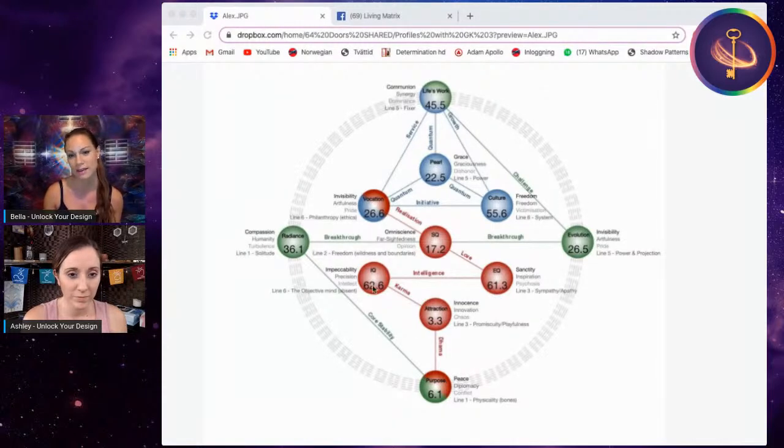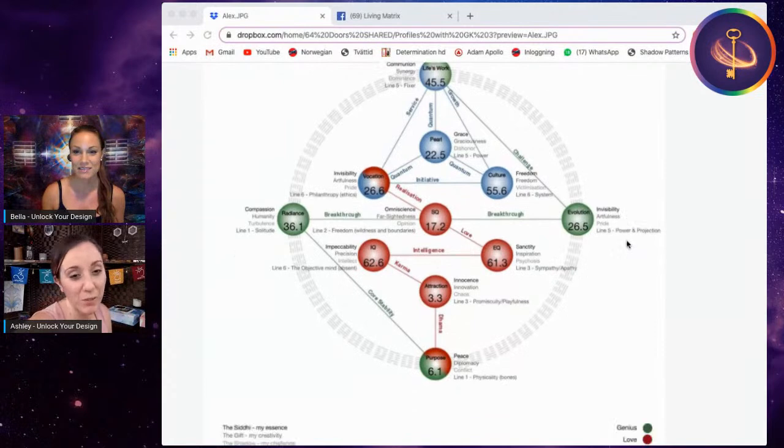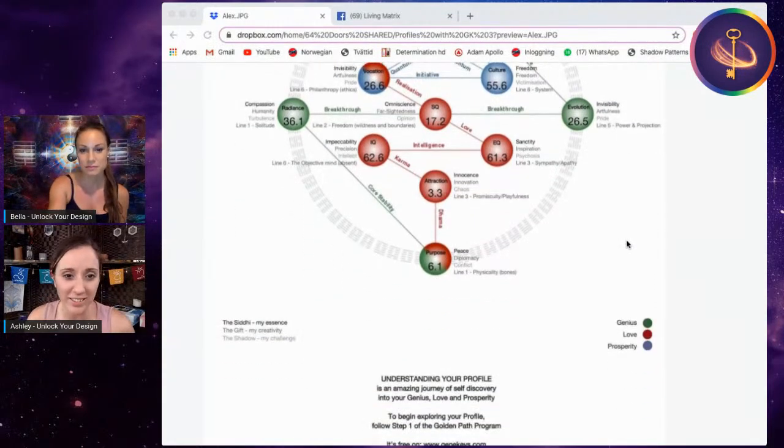And then, what would you say with the 61 and 62, Ashley? What was it? I don't know. I think we need to move on. We spent a lot of time on this chart. Okay, I'm realizing, let's go to a different chart. But if you want to know more, you can reach out to me and Bella.